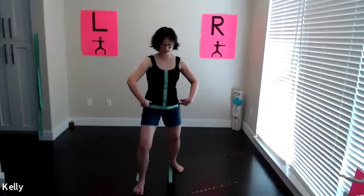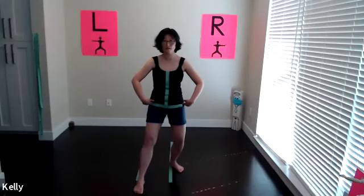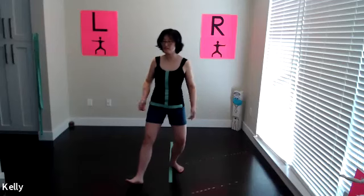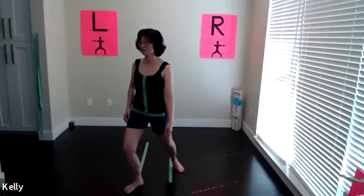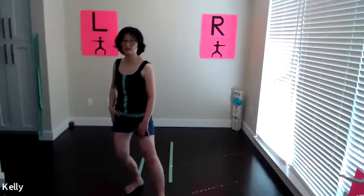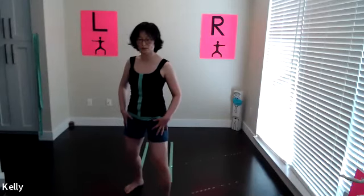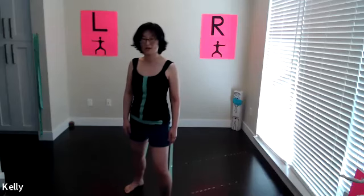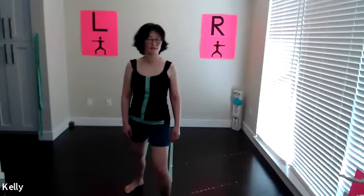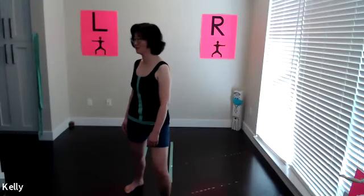I shift back, I turn my hips, I open, opening those knees, turning the body in the direction, so pushing off that back foot, peeling it up, stepping out. Heel, ball, toe, hips are to the corner. A little turn.